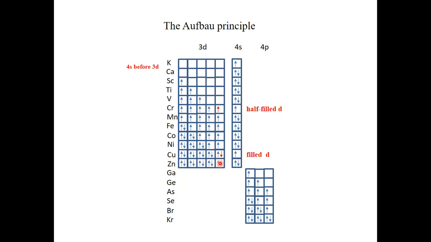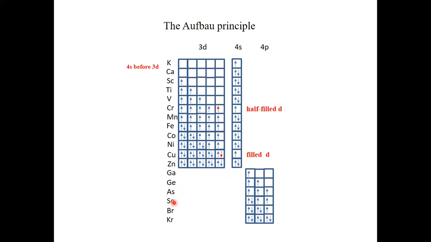So for the zinc, we then have all 3d and all 4s orbitals being completely full. So as we go from the zinc to the gallium, we then have to start a p subshell. Okay, that would be then the 4p subshell. And again, we would fill the p subshell according to Hund's rule. For gallium, we would have 1 unpaired electron. For germanium, we would have 2. For arsenic, we would have 3. And after that, we would start to pair the spins again.